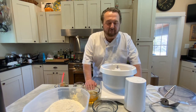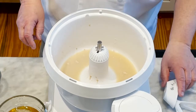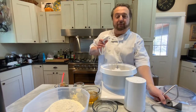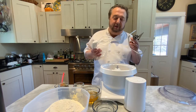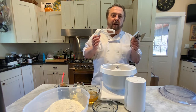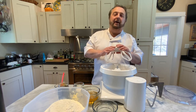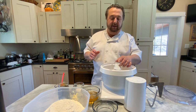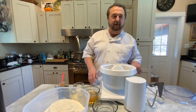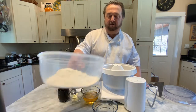Now that we've left our yeast in the water to develop a little bit, you can see some bubbling action going on. I have two attachments — a beater and a dough hook. I like to bring my dough to a batter before I incorporate all the flour and turn it into a dough and knead it. So we're going to put the beaters in and start adding a little bit of flour.